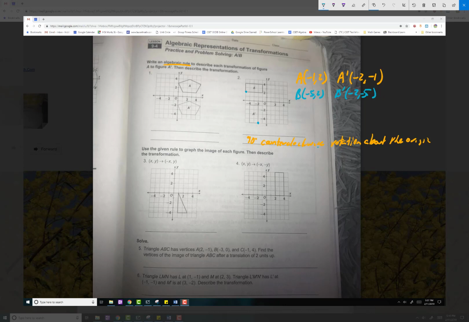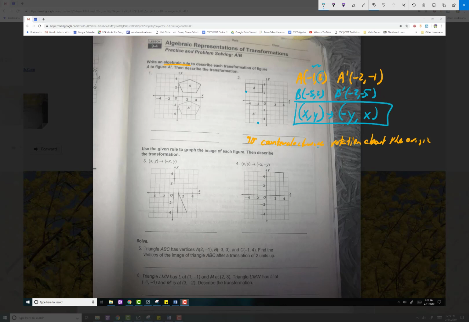And so you can tell that the positions have been swapped, and before they swapped positions, they changed the sign of the y value. So as a general rule, for x, y, the positions got swapped, and the y value is now the opposite of what it once was. So this is your algebraic rule.